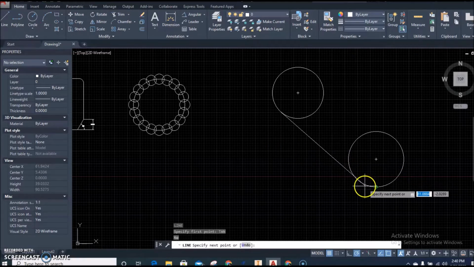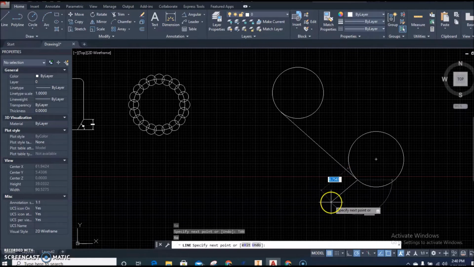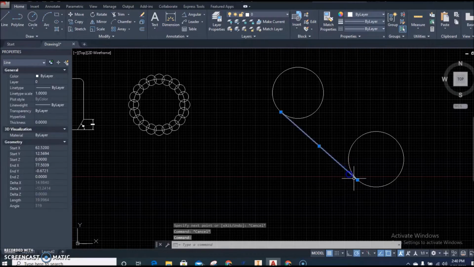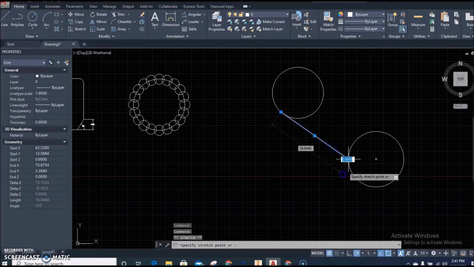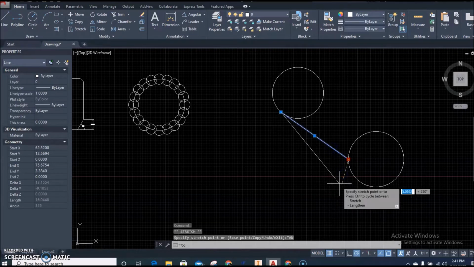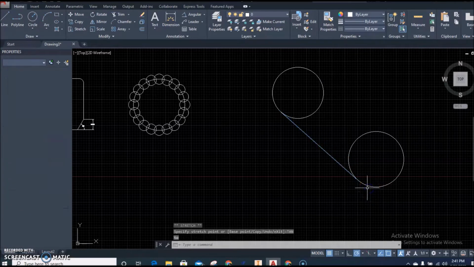Okay. Now I move it over here. Now it's only showing the quadrants. What do you do? Type tan again. Click. It doesn't matter where you click as long as you grab it. Now, if you get the wrong point, let's say I'm off center here, what do you do? Well, you can click it, type tan. It will find your tangent point. Now, I can go a little bit further, but it knows where to go, and it will place it there.